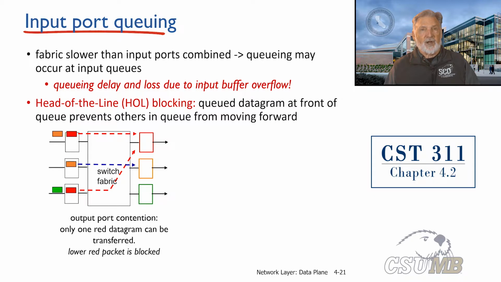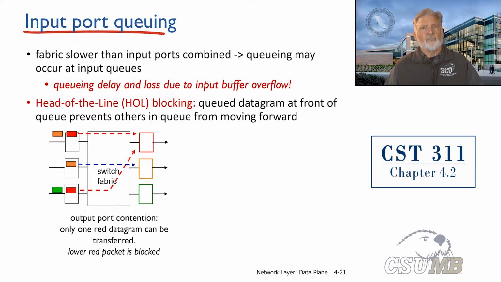When packets arrive at a router, they have to be processed and subsequently sent out. If the packets arrive faster than the router can process them, the router puts them into the input port queues, also called the buffers, until the router CPU can forward the data to the appropriate interface. If packets are coming in constantly at the line speed and the forwarding is slower than the line speed, the queues are going to build up and the amount of delay a packet experiences increases. And if the queue fills up, packets are going to be lost due to input buffer overflow.